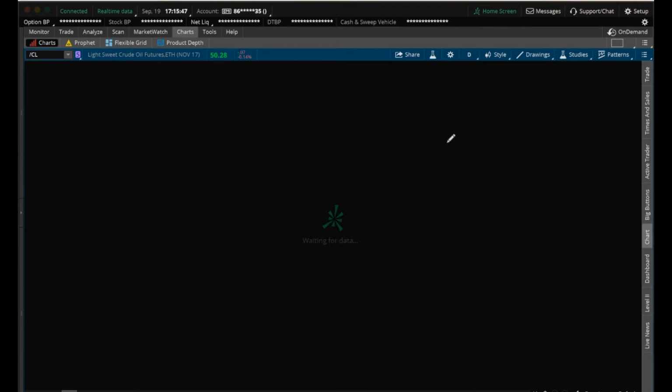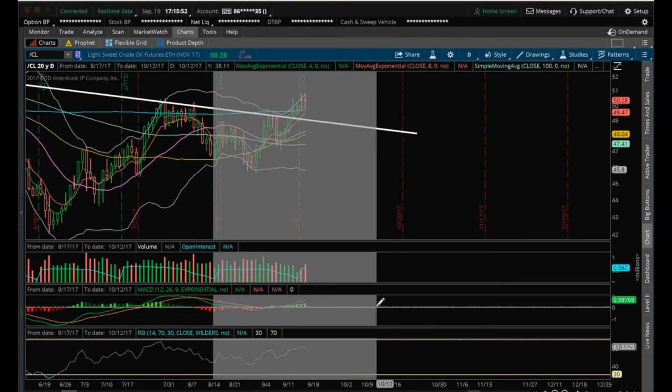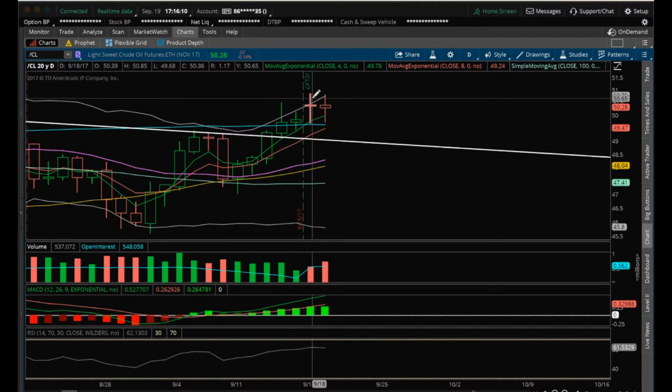The daily today created an inside candle. And as you guys know, an inside candle is just a period of consolidation, really. The high and low is within the previous range's high and low. So a bull break would be a break tomorrow of 50.82, right at that upper Bollinger Band on the daily, if we can continue to ride that upper Bollinger Band on the daily, as I mentioned yesterday. So 50.82, and then of course this recent high of 50.85, and a bear break would be the break of 49.73, and then the next support would be the mother candle at 49.68.